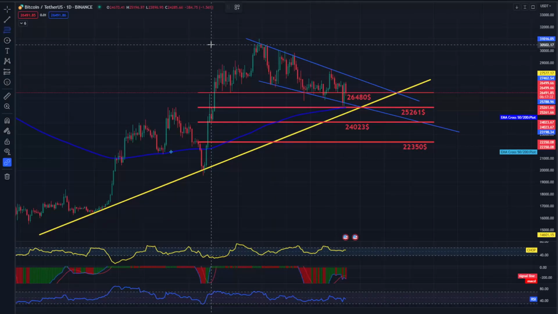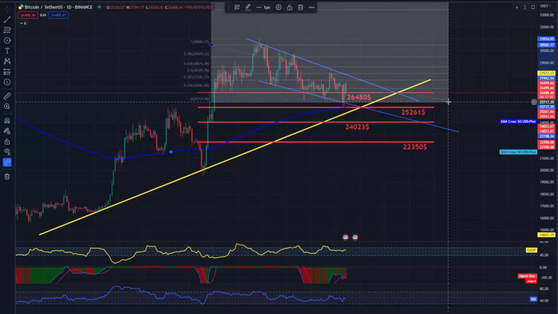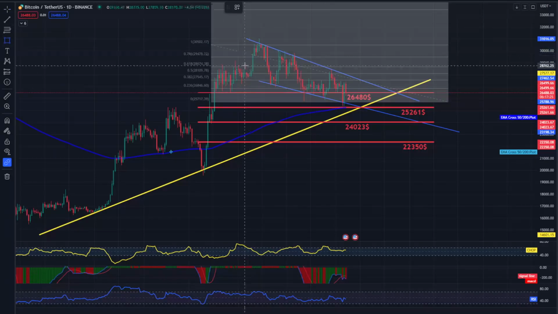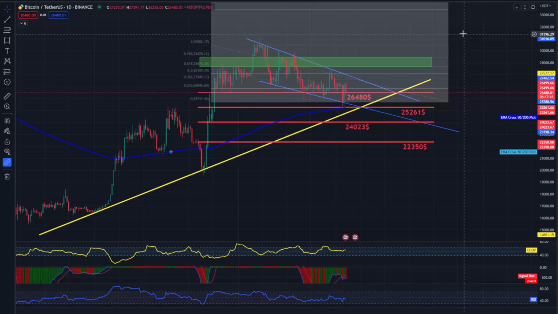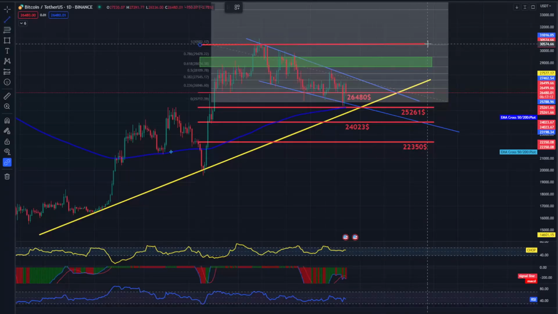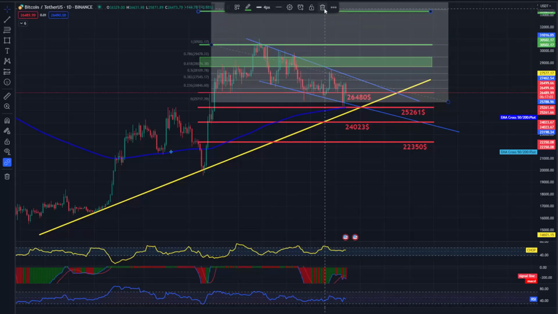Looking the other way, in a similar way, using the fib retracement tool, we can determine the places of resistance. First, we will mark a very strong resistance zone from $28,665 to $29,463. Only when the price breaks it will we move towards the resistance at $30,502, and then when the price breaks it, it will open the way towards the resistance at $33,426.